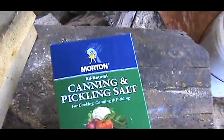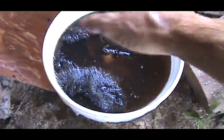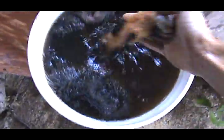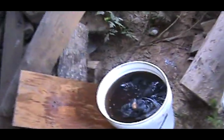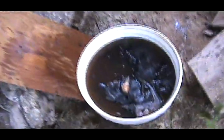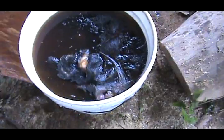That's everywhere. So I used some canning salt, and I mixed 3 pounds of it in a 5 gallon bucket of water. Stirred it up, and then I just put the hides in there, a bunch of hides of all kinds of animals. And I'm gonna let them sit there for about 12 hours, overnight or over the day. I'm gonna get up and show you the next step after that.